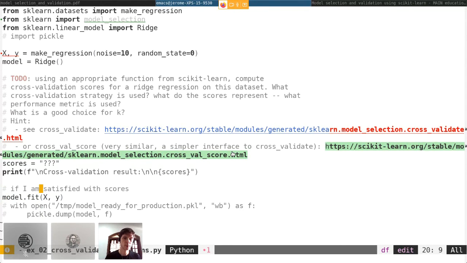So were most people able to use that cross-validate function and see some cross-validation scores? Sorry, was there another question? There's another question. Hold on. I'm assuming you didn't hear the question. No. So the question was, what is the point of calculating cross-val score if we are going to find accuracy?